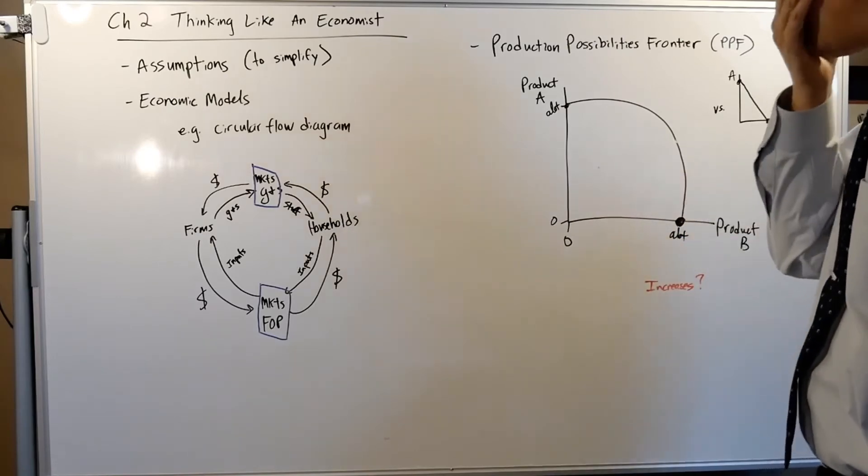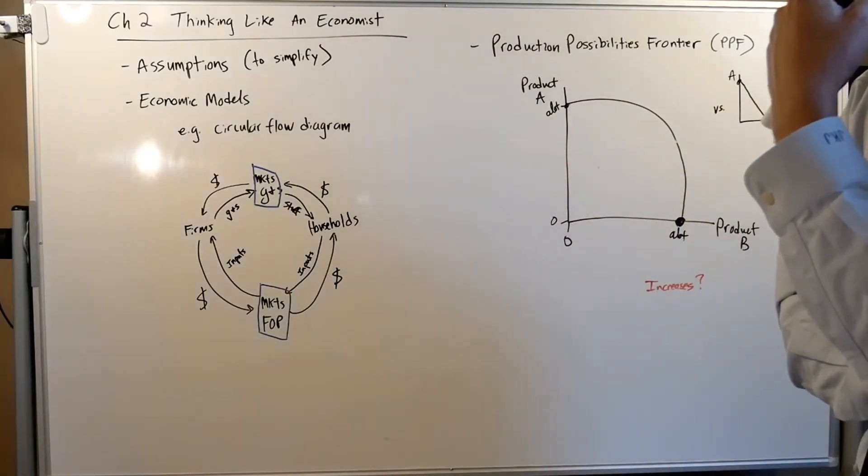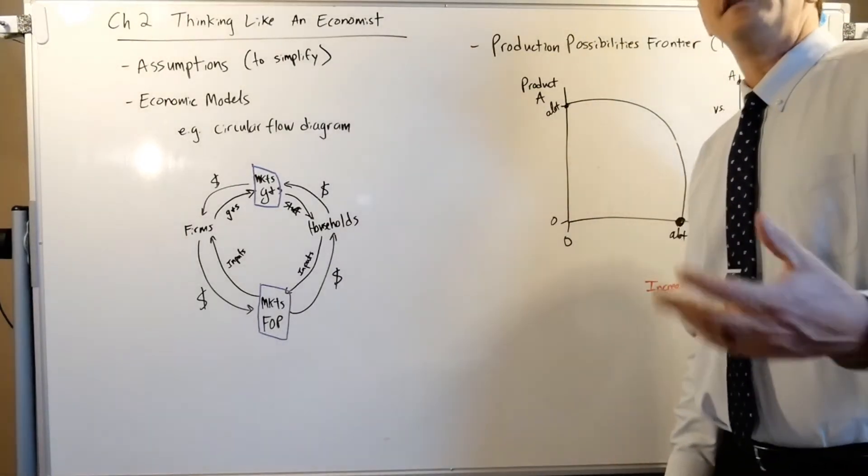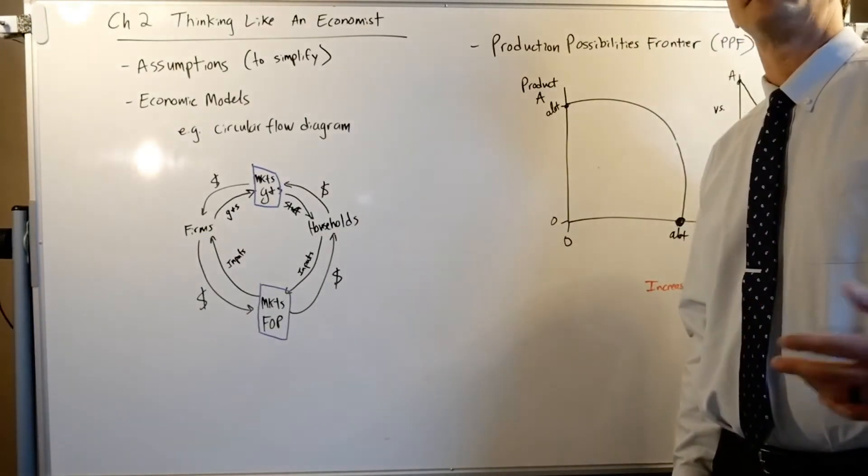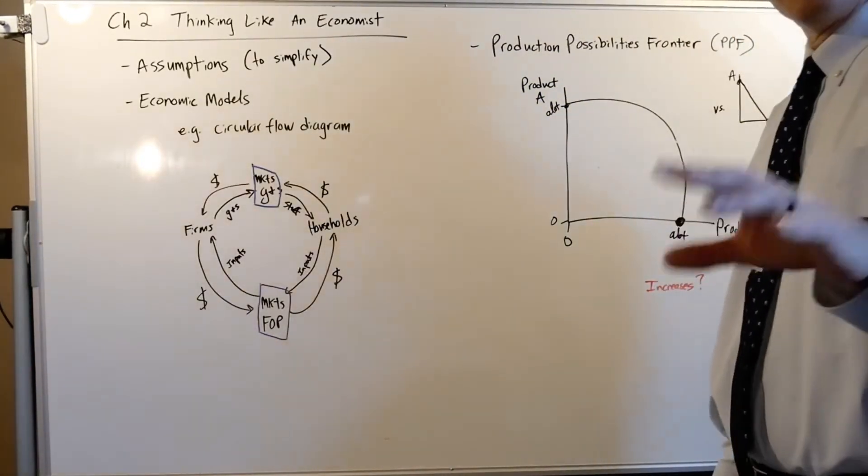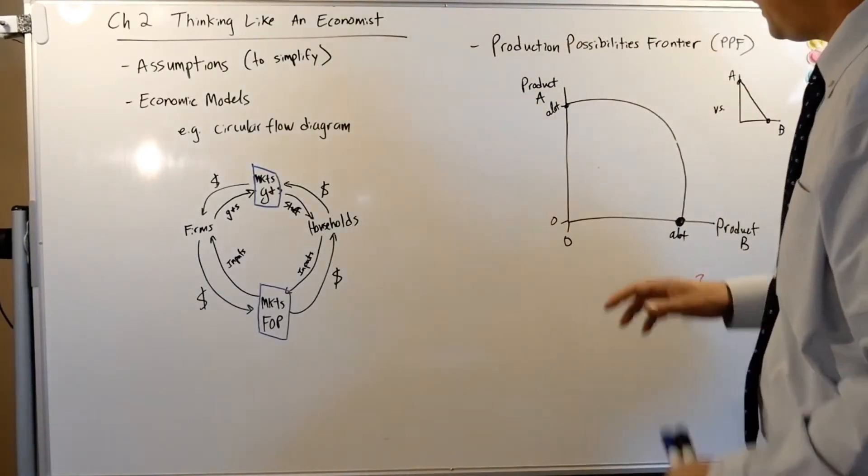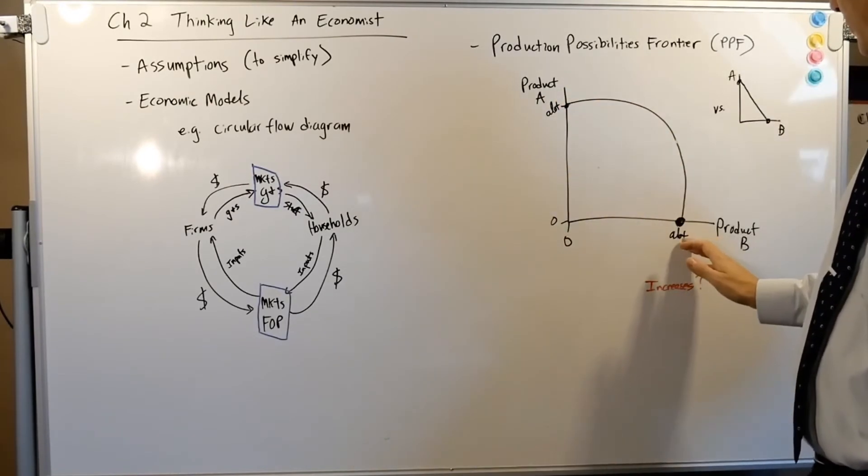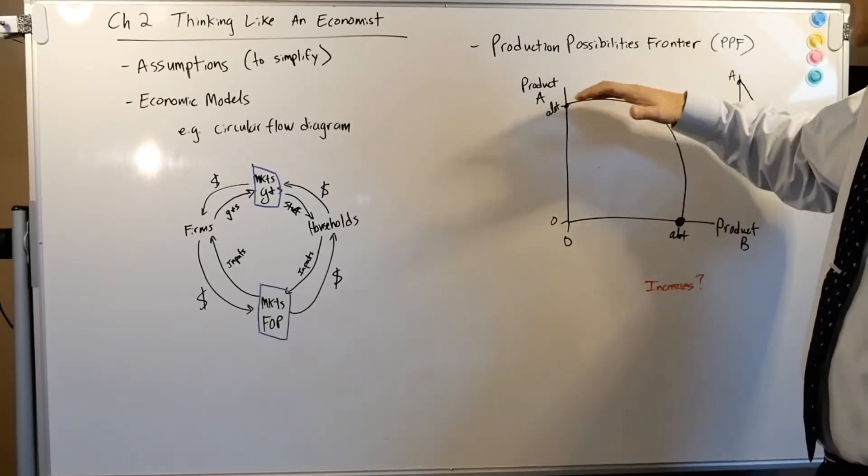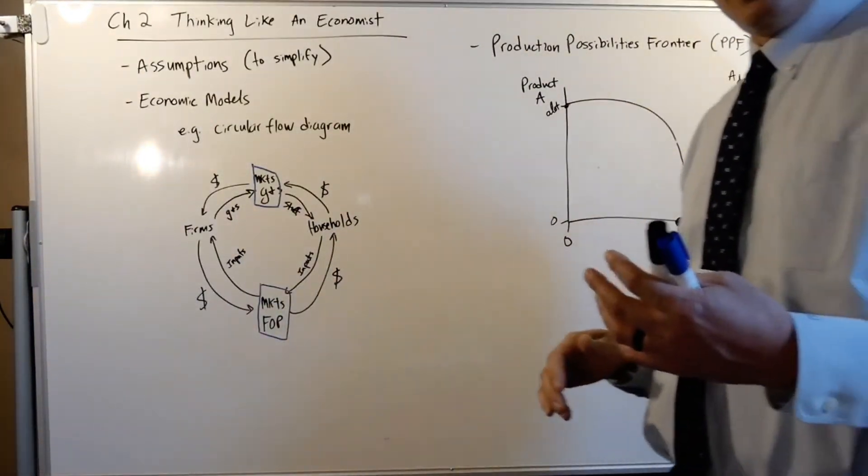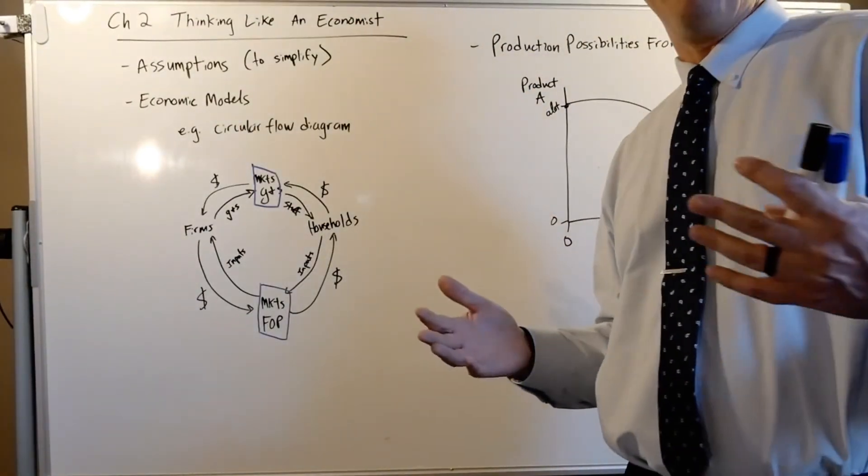Now why is this line curved? Shouldn't it be a linear relationship like this - A on the vertical, B on the horizontal? Let me ask you something. The first time you made something it took you a while, right? The second time a little less time. Third time you're getting pretty good at it. Fourth, fifth, twelfth time you're not even thinking about it, you're really good at producing it. The same thing is true whether you're making peanut butter and jelly sandwiches or BMW vehicles. It's not a linear relationship in that there are gains in efficiency. The more you produce product A, the more this line bows out. The more you produce product B, the more this line bows out.